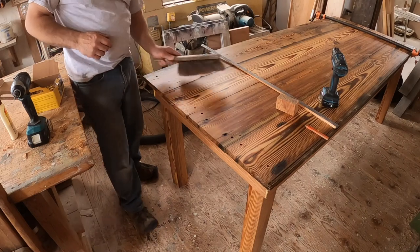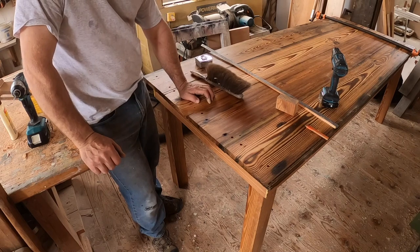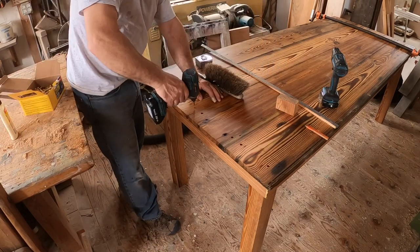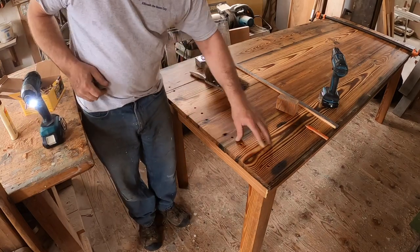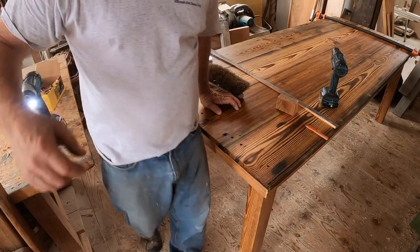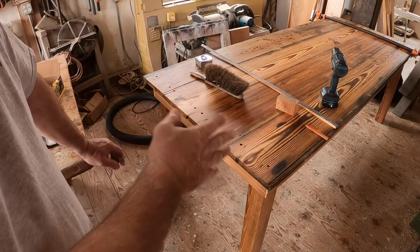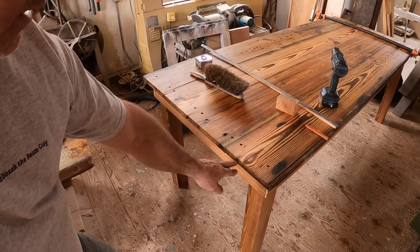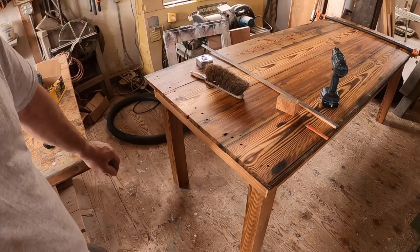All right, I'll go cut some plugs. I actually have to do this on the other end, and then cut some plugs and get them put in those holes. Yeah, they're not glued together. They're just screwed down. It's kind of a no-no, but I don't care if they crack. It just adds to the look. Oh, look, I just sawed through a nail here. And then there's a nail down there. I'm going to leave those.